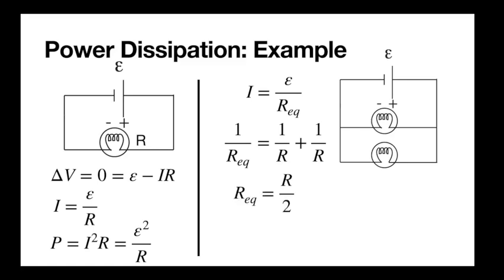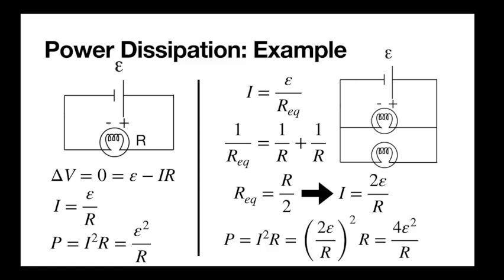So if you solve this equation, saying both of these light bulbs have a resistance R, we get that our equivalent resistance is less than that. It's half, right? Because we give it 2 options instead of 1. And so our current is just I equals epsilon over REQ. So we get twice the current. And if you solve for the power, we get 4 times the power dissipated in this circuit. So because we have 2 light bulbs here in parallel, we split it, more current can flow through, and we get more power dissipated in this circuit.